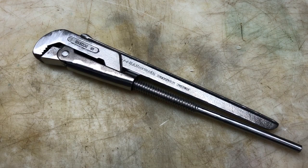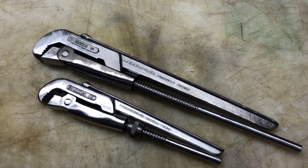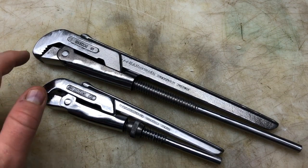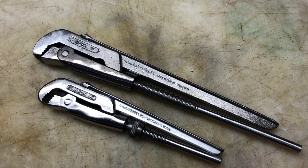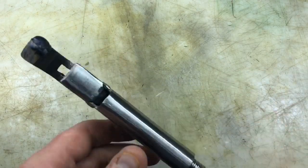Hopefully when it's finished, it will come out and it'll look like its younger brother. Fingers crossed on that. So really looking forward to seeing if Reggie can build it back up a bit. We'll give it a go. All right, hopefully I'll see you back in a few seconds. Bye.